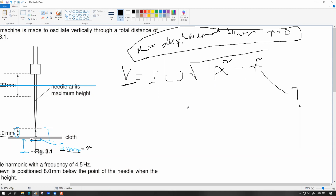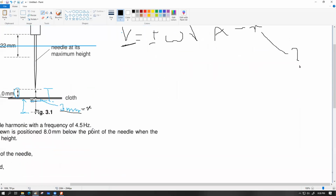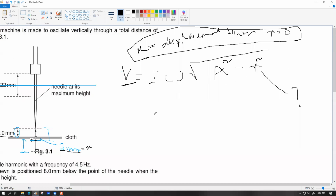Remember to convert the units accordingly. Don't mess up the units. Do the calculation and see what this comes to. Give me some number.